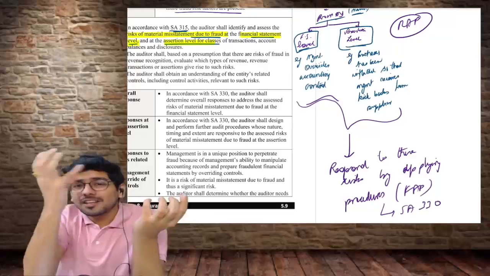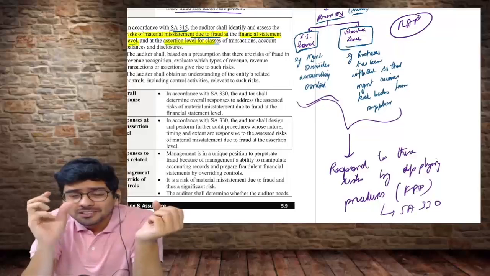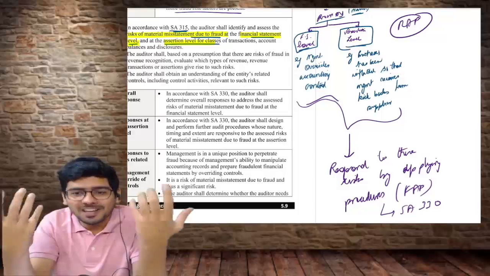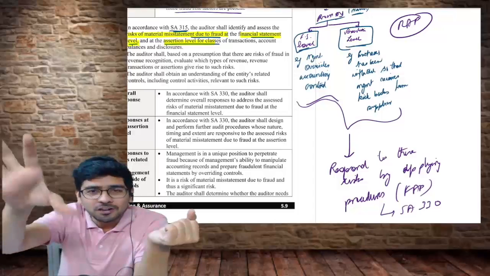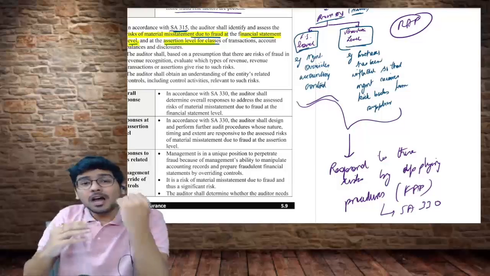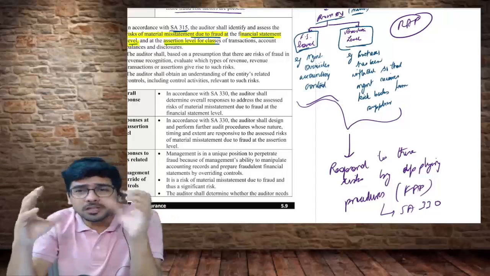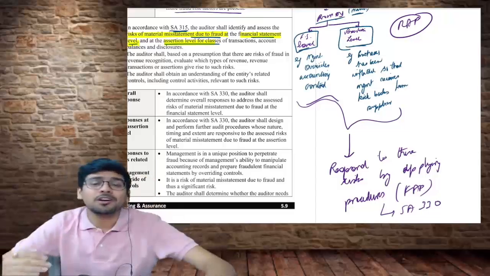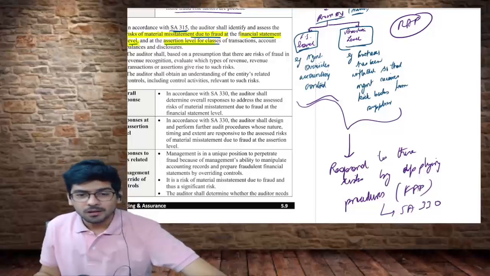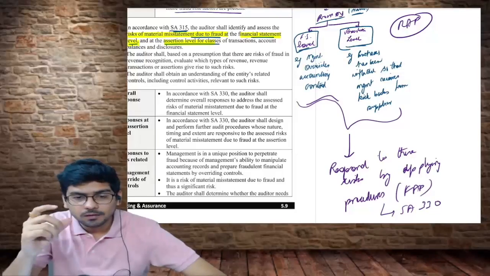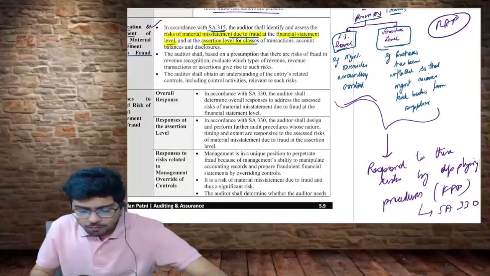You determine the risk and then you respond to risk. Do you understand the word responding to risk? We are not mitigating the risk here. Implementation of controls is responsibility of management. When I say response to this risk, this means how can I reduce my audit risk to an acceptably low level? Is this clear to everyone? Yes. Okay.